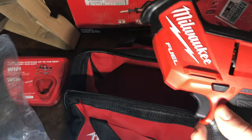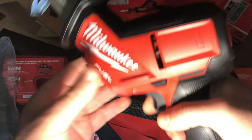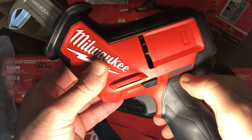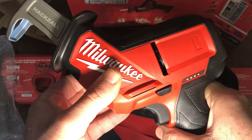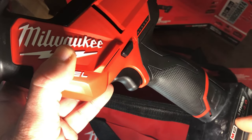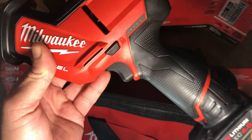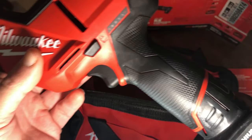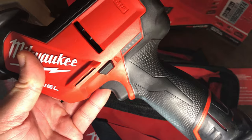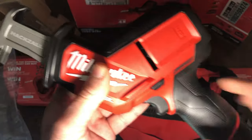So let's put in the battery. Battery indicator right here. All M12 tools have that. M18 tools have the indicator on the battery itself. On M12, they have it on the tool, because M12 batteries come in different sizes and shapes. Perhaps not all of them would have accommodated the battery meter. So this is why they put it on the tool.